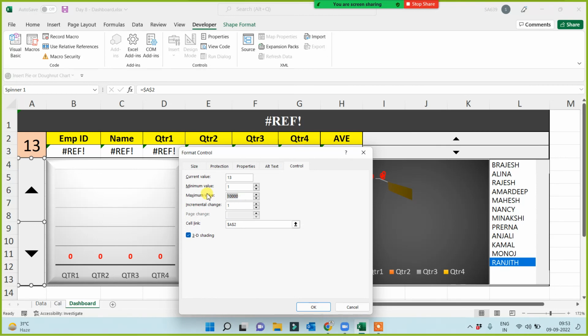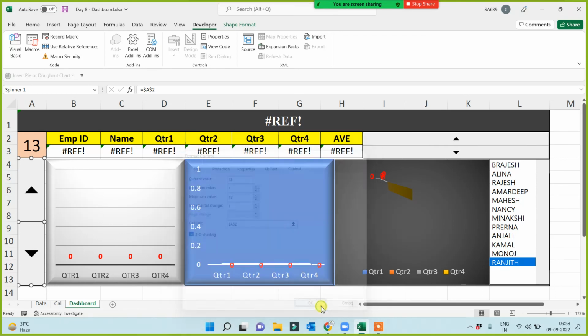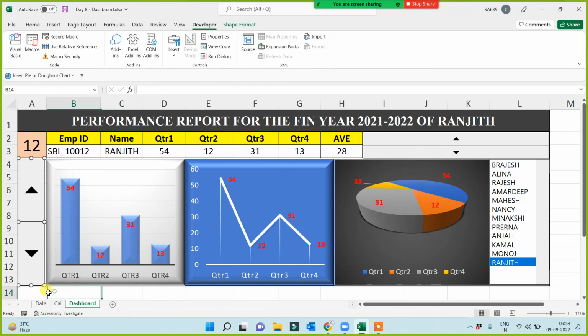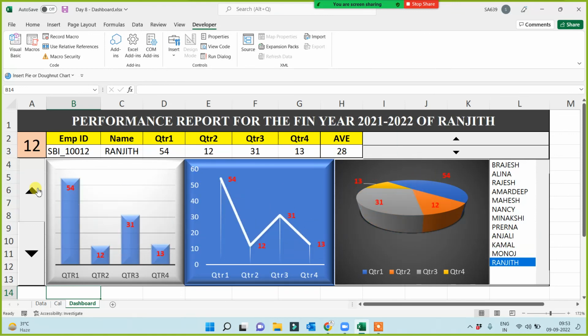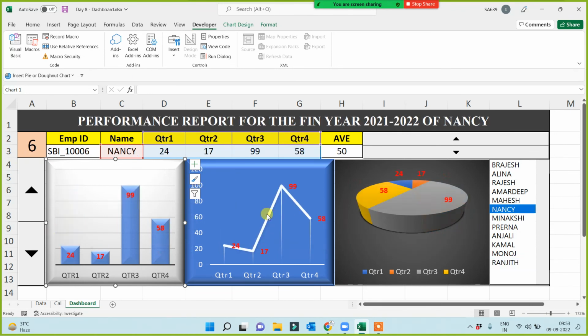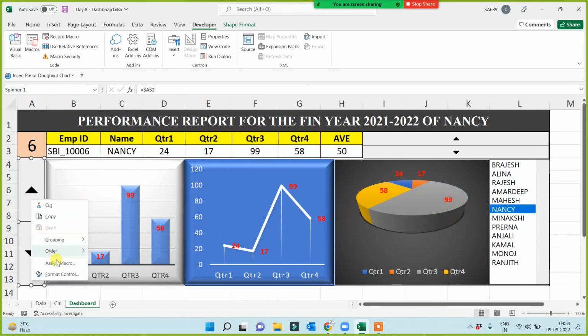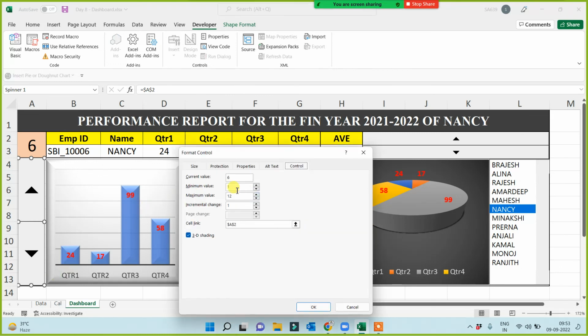So that is why we have control here. You don't have to put a number more than the data. In this case, if I go ahead to 10th, 11th, 12th, you can't get data beyond 12, so you don't get any reference error. We have to understand the meaning of these limitations. This is based on your data.